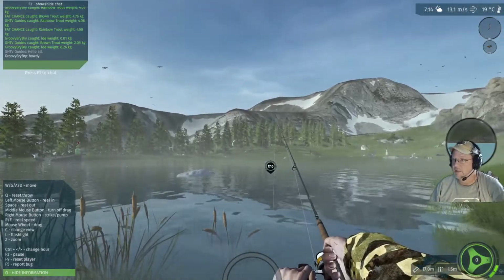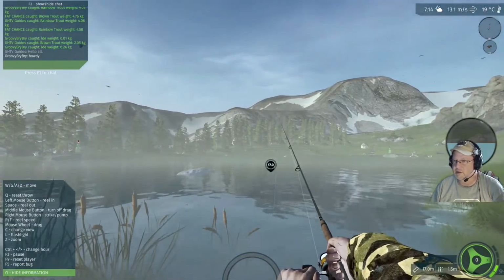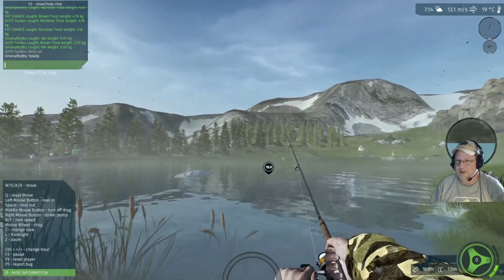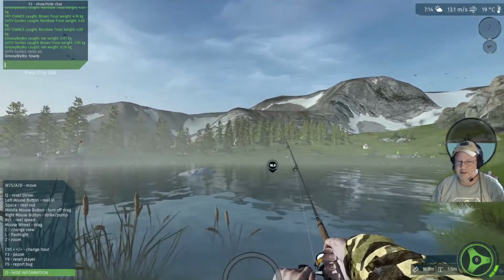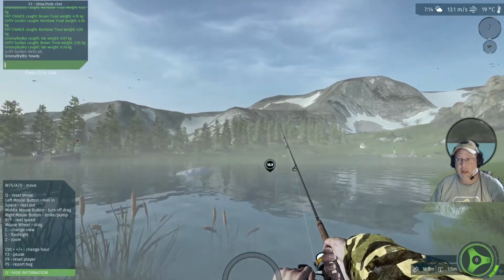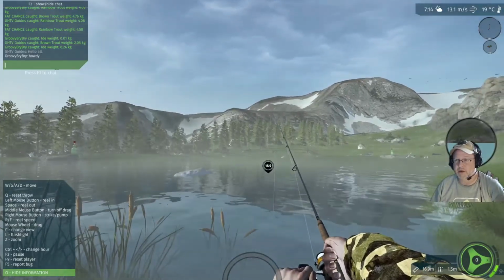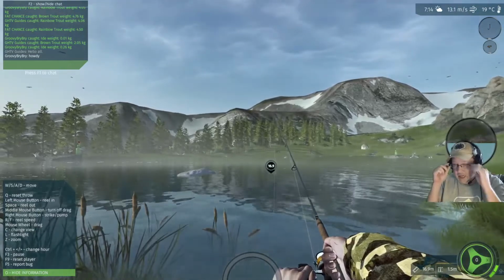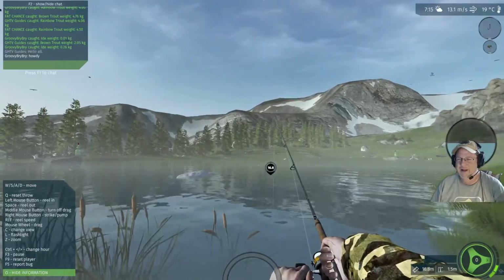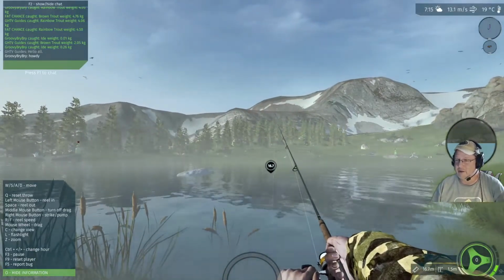So right now, oh, we're still on number 4 hook. That's why we're catching such big fish. I couldn't figure out why we were pulling out 2 and 4 kilo fish with a number 6 hook, but that makes sense. In this game, it is very proportional to your hook size. So the bigger your hook, the bigger the fish you're going to attract. So keep that in mind. If you don't have the gear to bring in bigger fish, don't use a bigger hook. Unfortunately, in this game, actually, no, this game does have bottom fishing, so you can do bottom fishing as well.